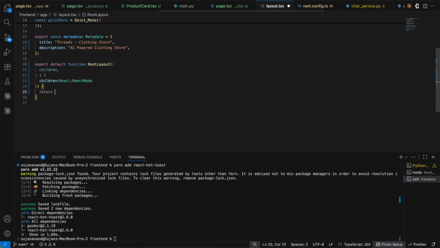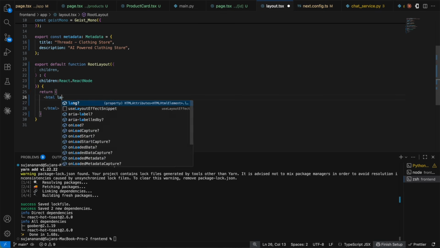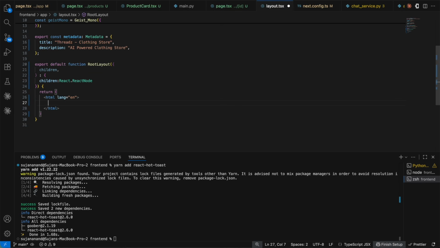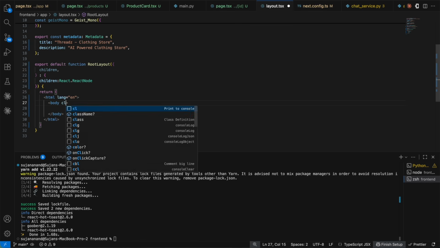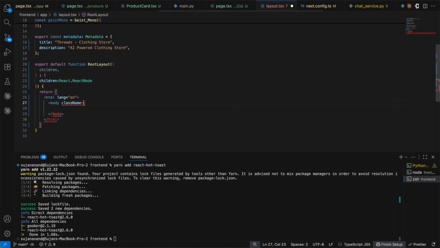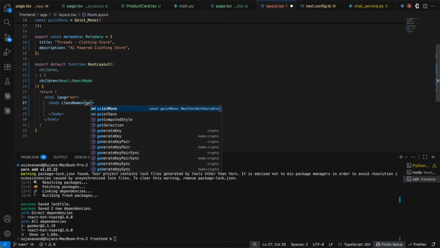Here return your HTML. I'm going to say lang is going to be equal to en. Pass on your body. ClassName is going to be, as usual, geist.className.